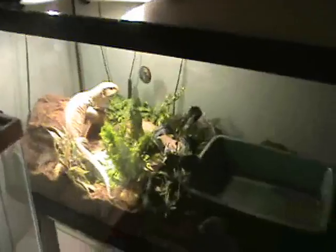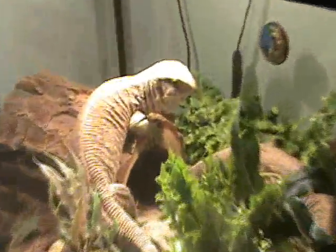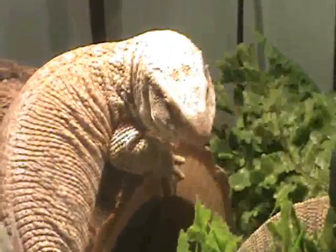I bought basically a board from Home Depot. It cost me about $4. And I used it to keep the humidity in a little bit because it was getting pretty dry in there. It was drying out really quickly. So I did it basically to create a wet season, which all this summer will be their wet season.